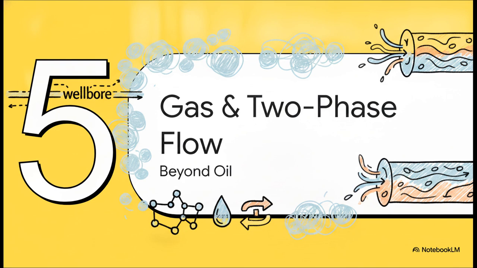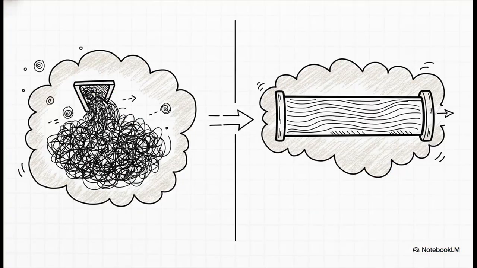Let's quickly pivot to Part 5, gas and two-phase flow, because we've been talking a lot about oil, but what happens when you need to run these neat geometric models for gas? The absolute beauty of these models is how adaptable they are. For a horizontal gas well, engineers take the exact same geometric foundation we just talked about, but they swap out the oil variables for gas equivalents. You throw in the real gas law, you apply pseudopressure, and you're mostly there.